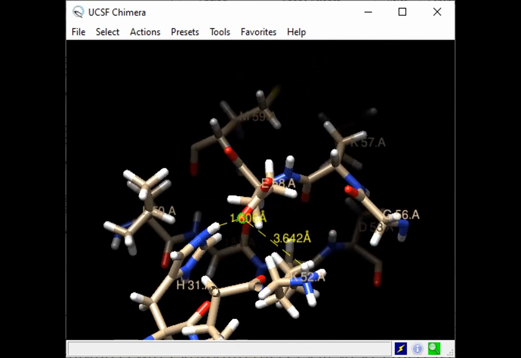Then for his, the one that's 1.6, that one wouldn't be interacting, right? No, that one is interacting because it's really close. He said 2.0, 2.5. I don't know why, but if it's anything lower than that, then it is interacting. And what if it's the 3.6 one? That one still is interacting because it's lower than 4.0. It just has to be lower than 4.0.